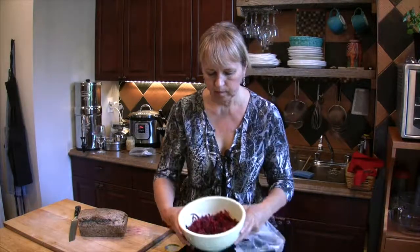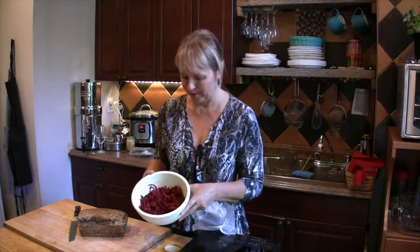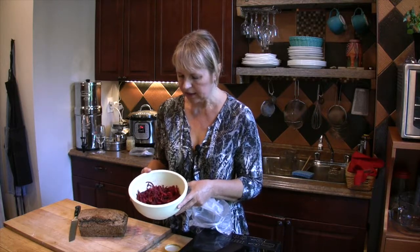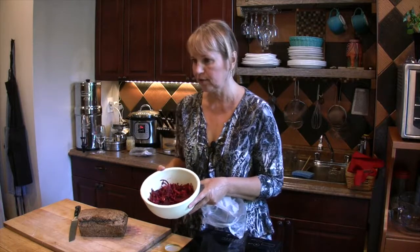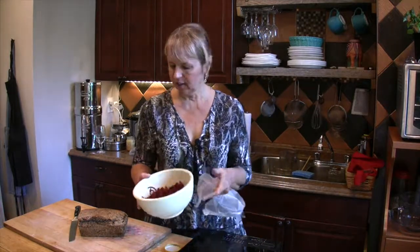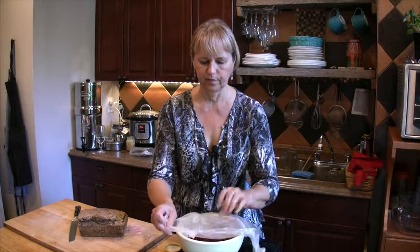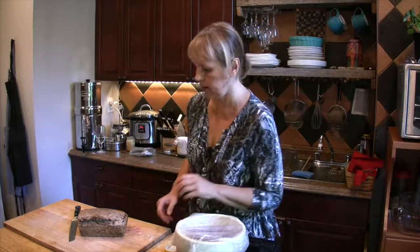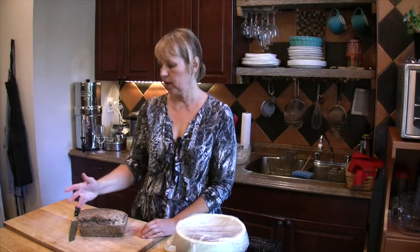And then we have a beet apple, our usual kind of beet apple salad with our apple cider vinegar dressing for even more probiotics, right? And this is such a great liver cleanser. So it's a wonderful addition to the diet. So we'll have a little bit of raw on the side. We'll have our sourdough bread.